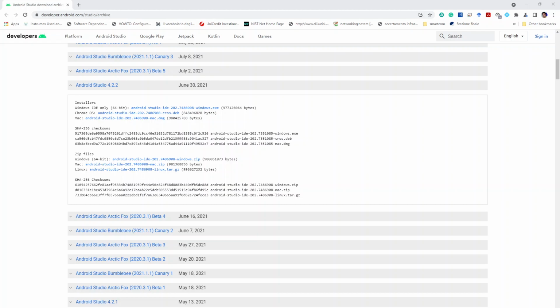The user account control pop-up window appears. You have to select yes, and then the installation process automatically starts.